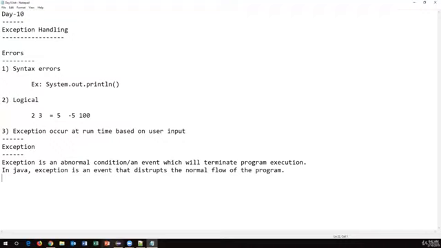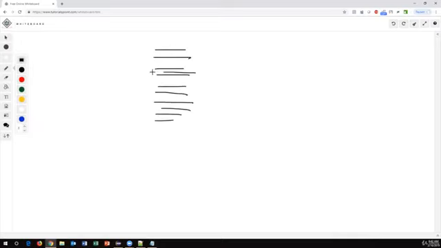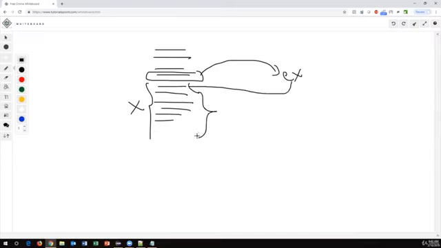Exception handling. So normally we have code like this. Suppose I created 10 or 20 lines of code, and some particular line causes an exception, or the user has provided some invalid input here, this statement will throw an exception. And if we throw an exception, the rest of the lines will not be executed. But what we have to do as part of exception handling is handle this exception and go back and execute the rest of the lines. So this is the process of exception handling.